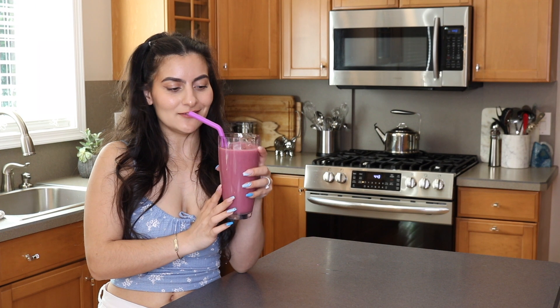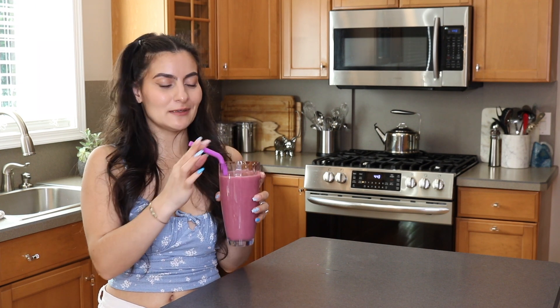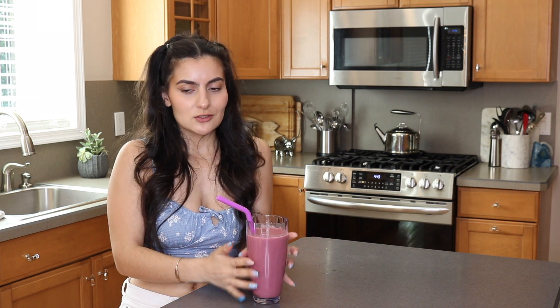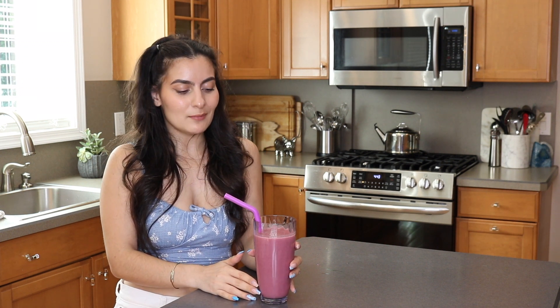Okay guys, so here we are. Look at that color — I'm living for this. I can't wait to try this one. So good, you guys. I love the raspberries in here. Like I said, I don't think I've ever had a smoothie or a drink or anything that had raspberries incorporated into it. It is kind of like a little bit of an aftertaste — it's not like boom raspberry, because that can be a little bit overwhelming sometimes. But this is so good. I love the color, I love the taste, the combination is awesome.